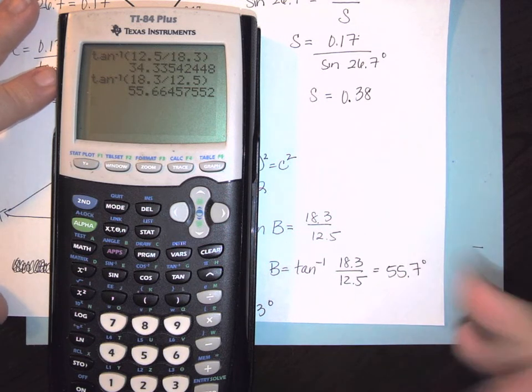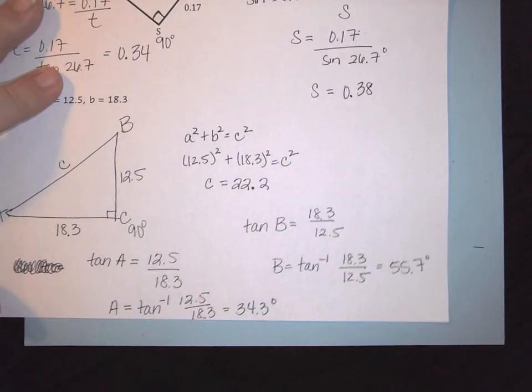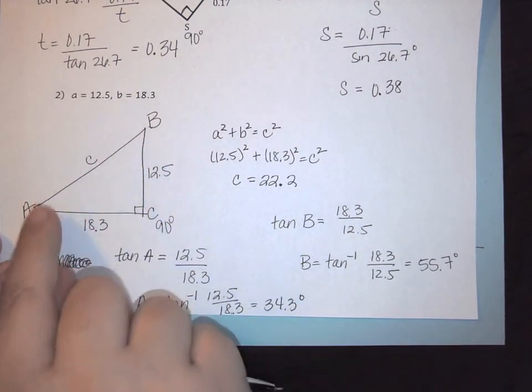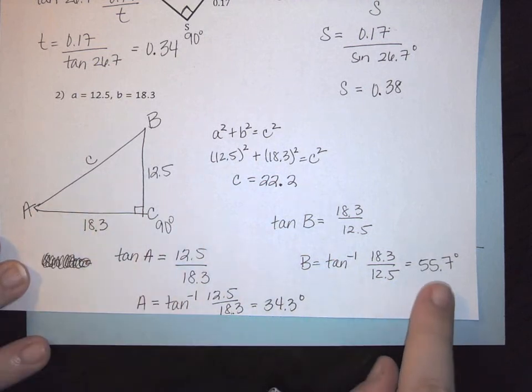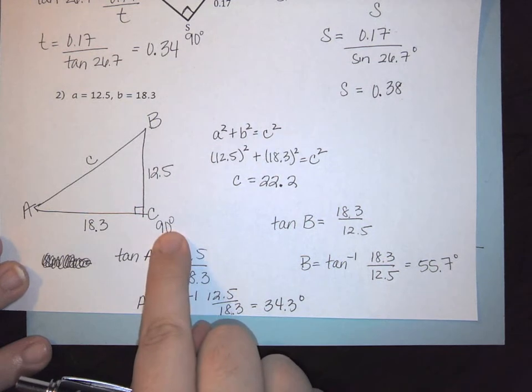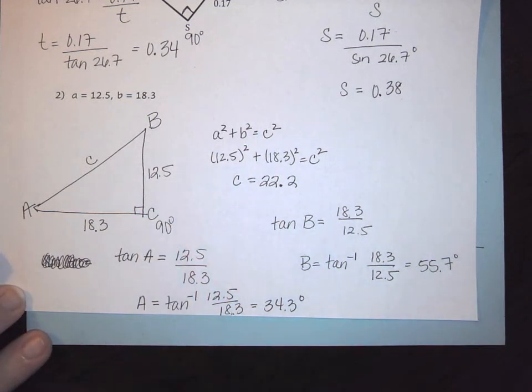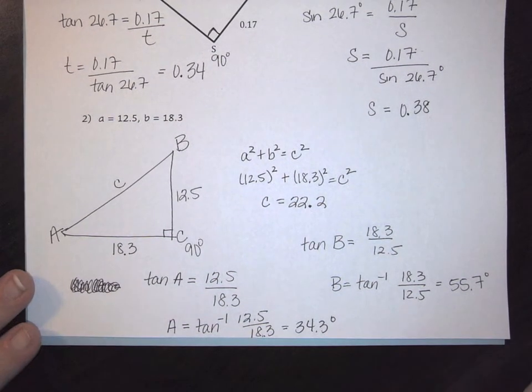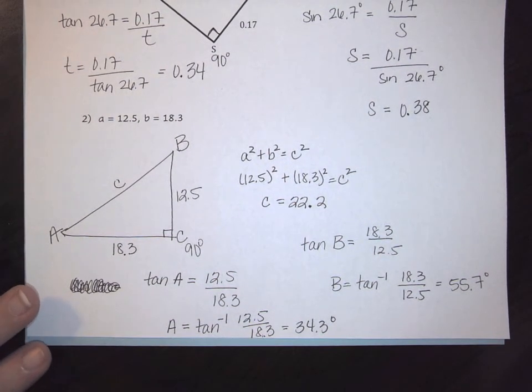55.7 degrees. Now, one of the things that you can do with a triangle like this when you don't have any angles is you could then take your angles and you could take the two that you calculated plus the one we assume, add them all together, and you should come up with 180 degrees. And you can use that as your check to make sure that you did it right. Alright, so there are two different examples about how to solve right triangles based on information that's been given.